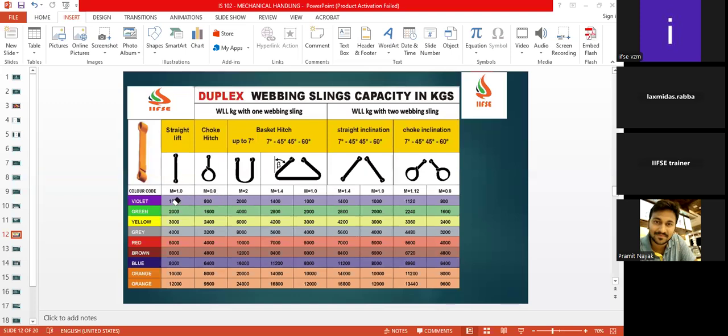So I always recommend, if you are using any web slings, ask your supplier. Even with the belt itself, you will get this kind of guidance card on each belt. So you can create a copy of it and make big signages and put them in your workplace, so that if they have any doubts or any differences, they can immediately refer to this chart and won't take any shortcuts.